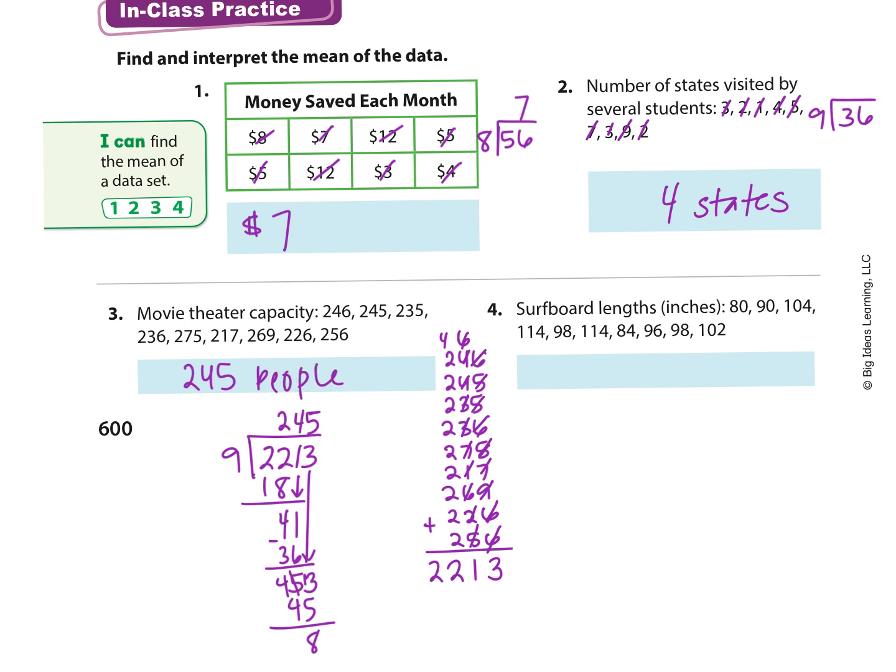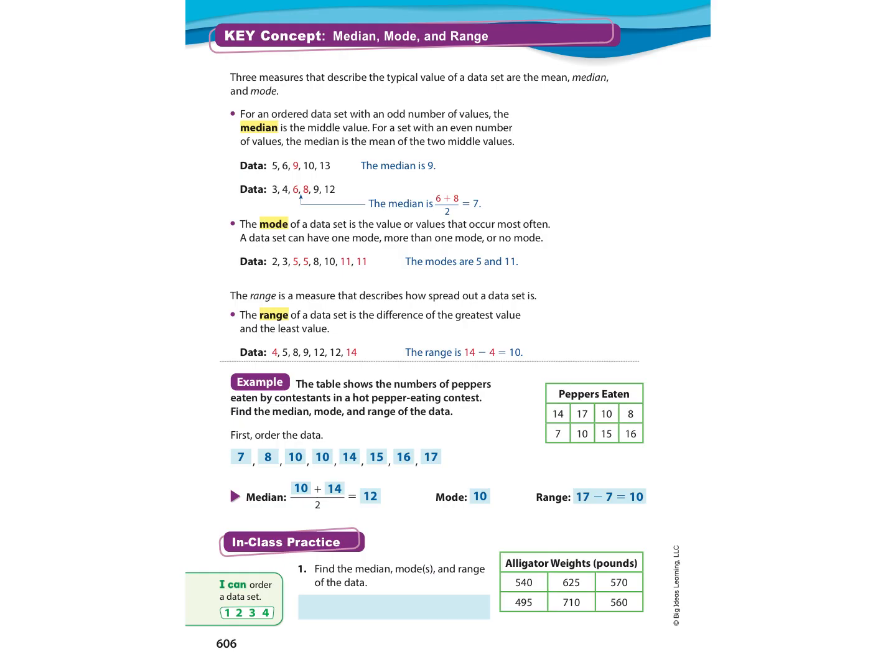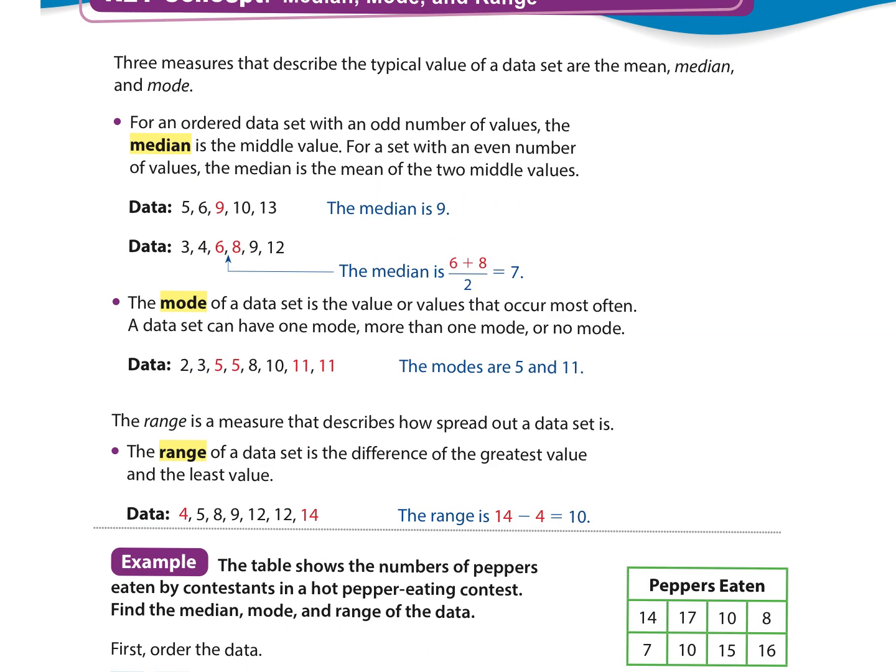Okay, to save time, we're going to skip number 4, but you can always go back and do that one later just for additional practice if you want to. Now we're going to focus on the other 3: median, mode, and range. You have your definitions here again, and you have examples of each one in case you need to go and see some examples.